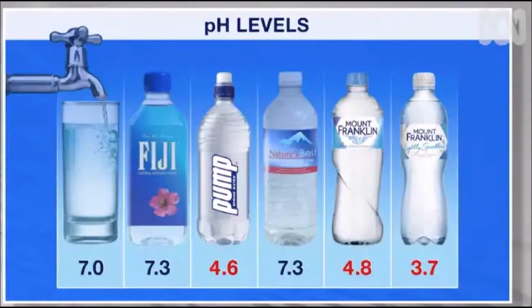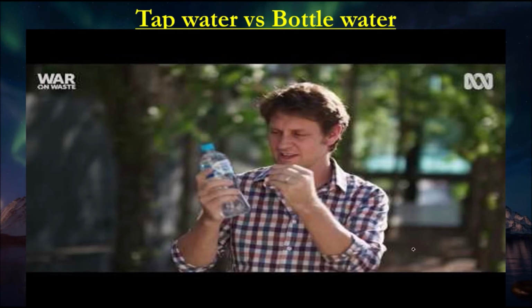As a matter of fact, the reason why Mount Franklin Sparkling's pH is even lower than the regular Mount Franklin is obviously that if you have sparkling water, it means you have carbon dioxide dissolved into it. And we know that carbon dioxide, when it mixes with water, forms an acid called carbonic acid. So if you drink sparkling water, you're essentially drinking a soft drink, but without flavor. You could even watch the program to know more, but we'll leave it at that.